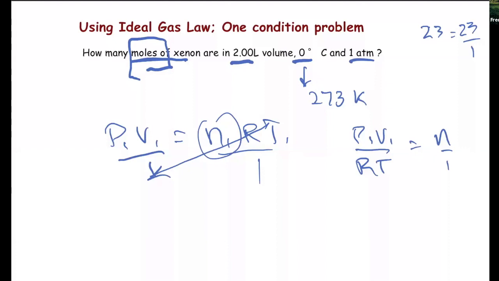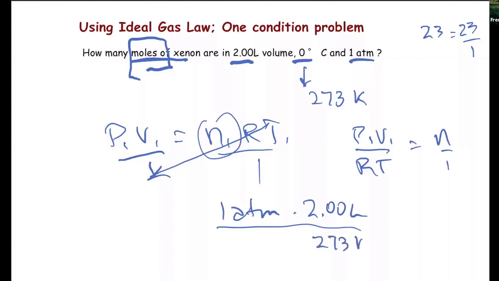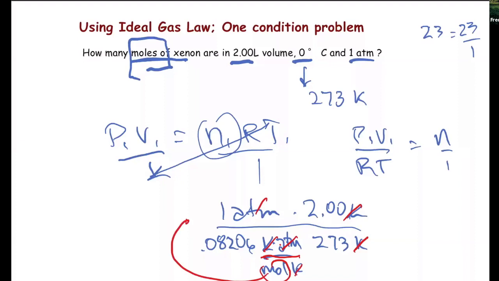So what we have here is this equation. All we've got to do now is pop in the variables. We have 1 atmosphere. We have, according to this, 2 liters. We have 273 Kelvin. And our R is 0.08206 liter atmosphere per mole Kelvin. The liters cancel out. The atmosphere cancels out. You see how this is in the denominator? Kelvins will cancel out. But because the moles is in the denominator of a denominator, the math will make it in the numerator, and that's just n, which is in moles.